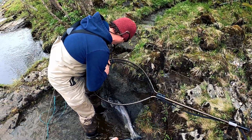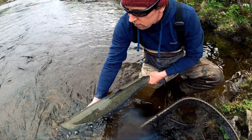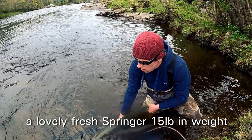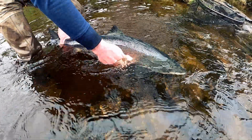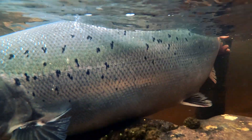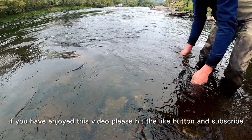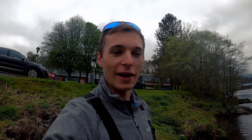Told you — no more pressure on the floor! There you go, that's what I'm here for. So no word of a lie — Danny caught that fish in less than 15 minutes. I hadn't even had time to get my rod in the water, I was still waiting for him to shift down so I could get my line in. He's caught his fish — probably going to go off to the pub for the rest of the day. Just kidding, he's going to keep fishing, and then it's my turn.